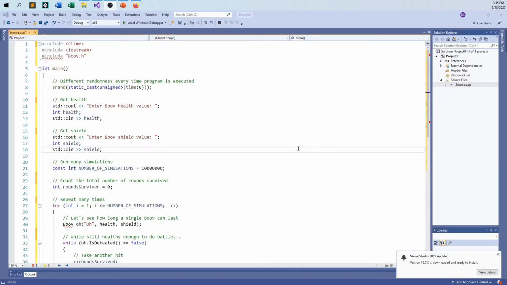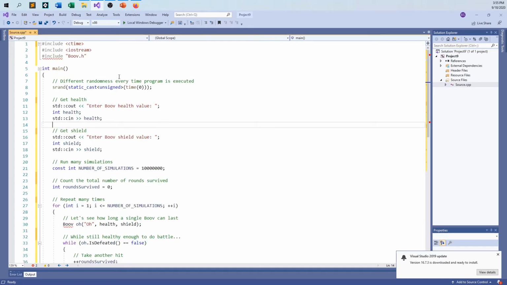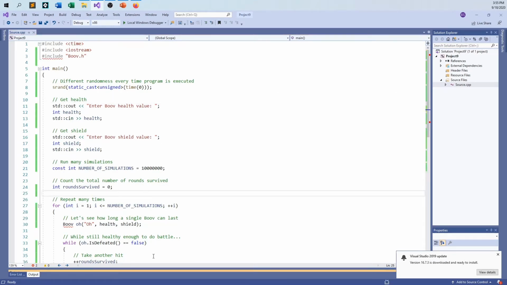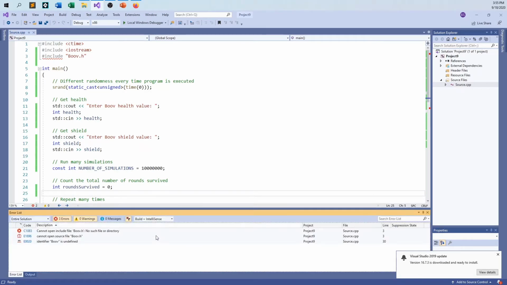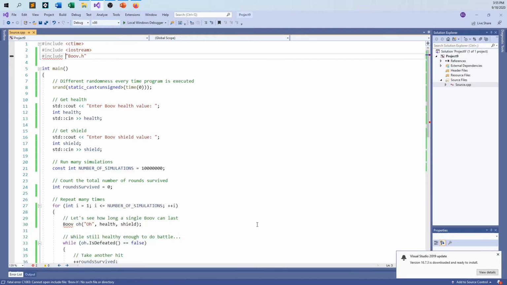Okay, so all I'm starting with over here in Visual Studio is the C++ file that I just showed you, and you can see that nothing works because I don't have any Boov files open and ready to go. I have the runner, and this presumes that if you put everything in correctly, it'll run and you'll get some results. This is our starting point. If I run this, you get a compiler error because there's no such boov.h. So let's go ahead and set up the boov.h, and then from there go on to set up the boov.cpp.